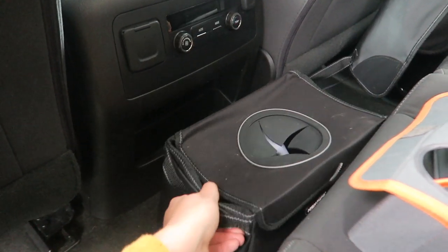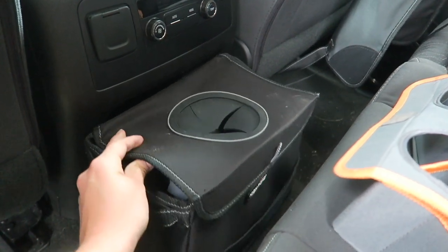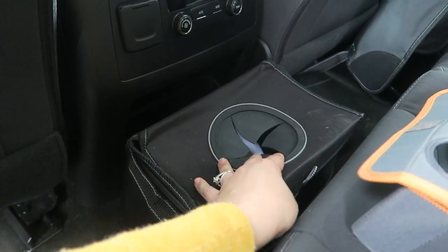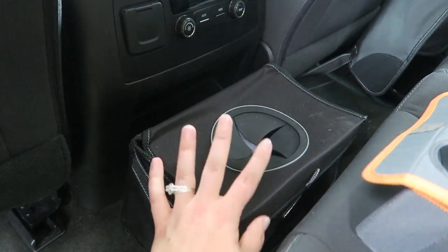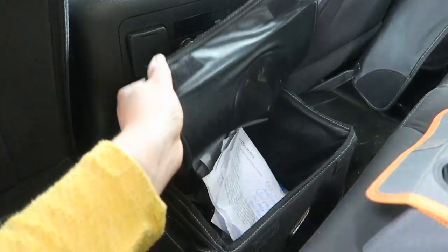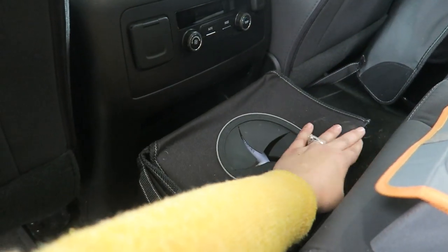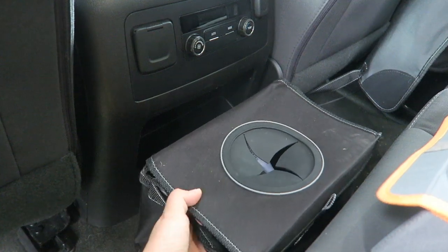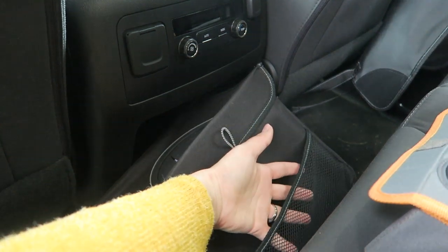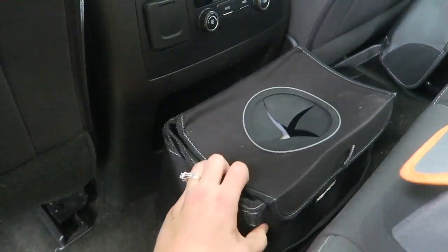Moving on to the middle, this is one of the most important pieces in my vehicle. This is a vehicle trash can. So I always accumulate trash with the kids in the vehicle, whether it be wrappers, etc., random mail garbage. It's super nice. I can just toss it in here and then I can open it up and clear it out at the end of the week, or typically whenever it gets full, but every week I'm usually emptying this thing out. And there's also more pockets on here, so I could put wet ones, wipes here if I wanted to organize and keep some cleaning stuff in the vehicle.